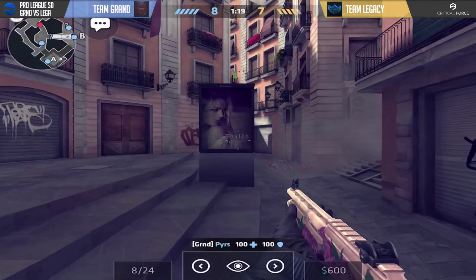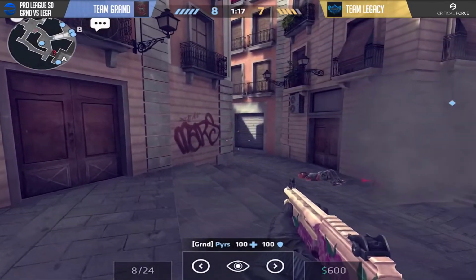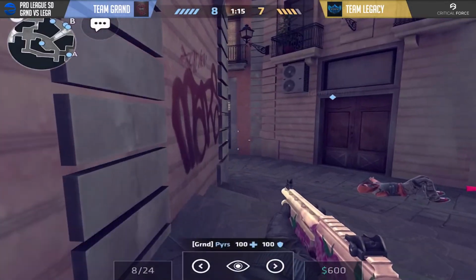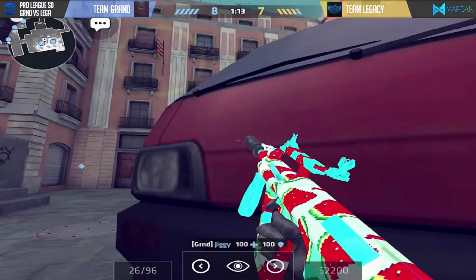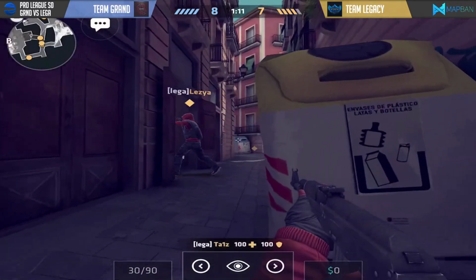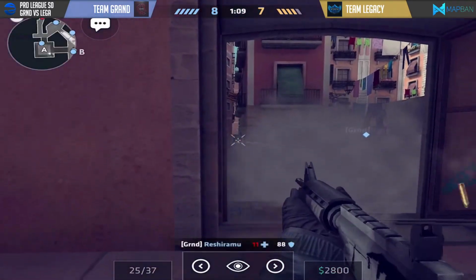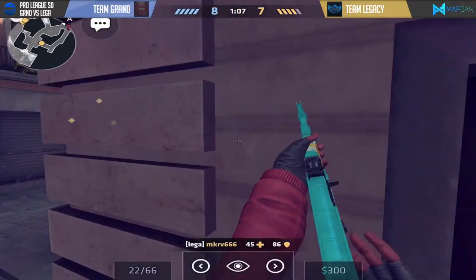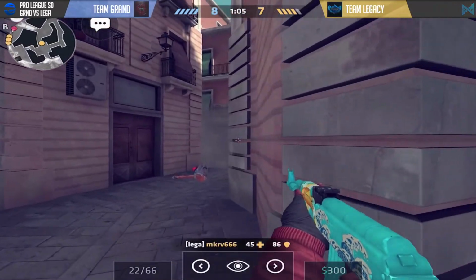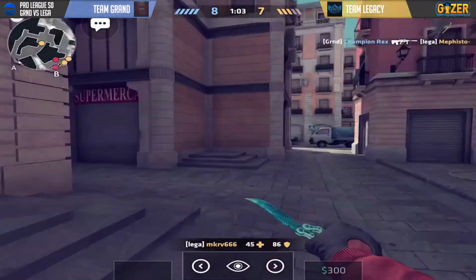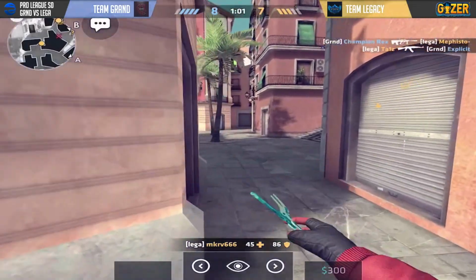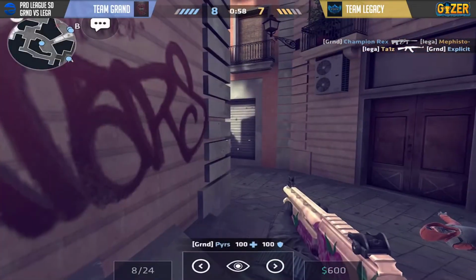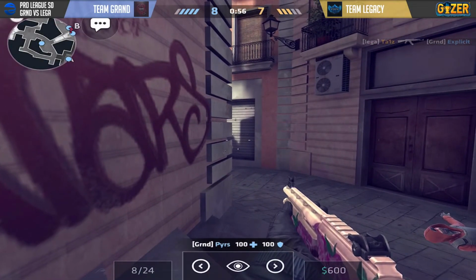And Piers, even though he has a shotgun, he might still be very lethal here at up close range. And he might get very close. Starting to get the players close, Explicit towards the midsection. Looks like only one of them is trying to lurk here. Trying to find that lurker again. MKRV, if he's going to move up too close, might actually get shot down by a shotgun here. I know he's going to start moving back. Champion Rex taking on Mephisto as we target Ties. Taking on Explicit is going to bring them to a 4 versus 3 situation.